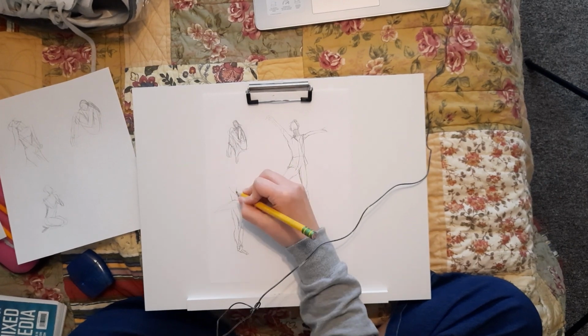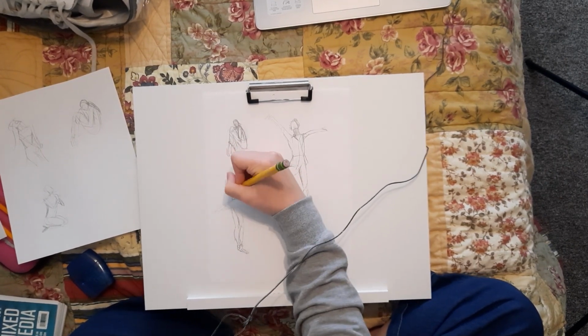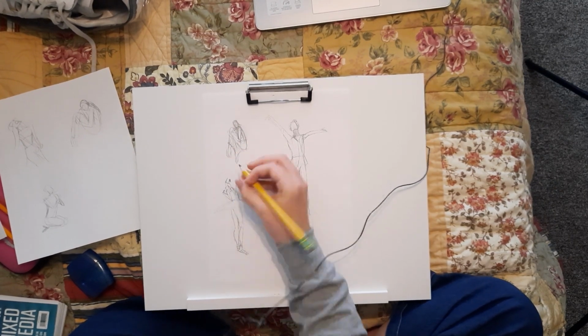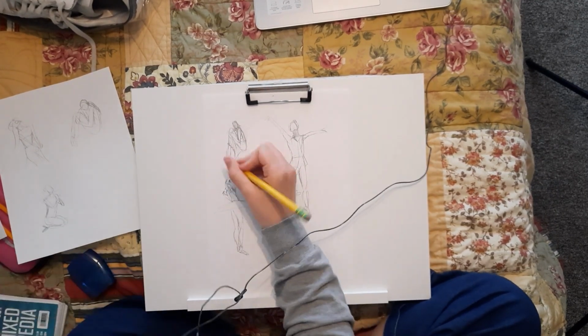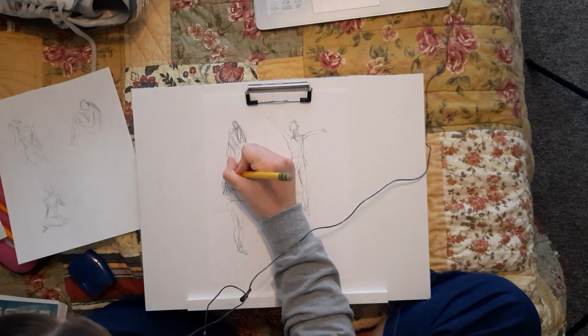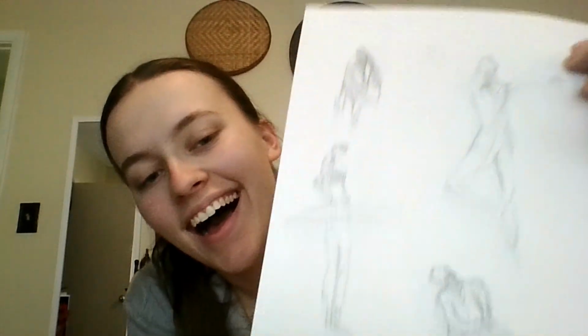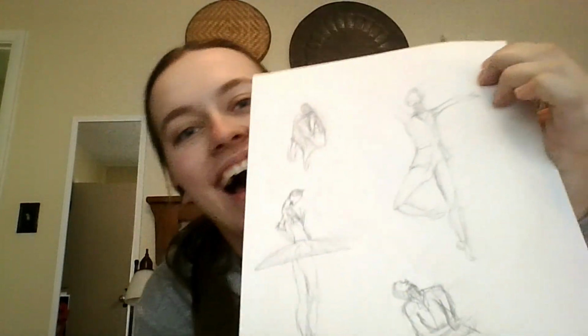So having learned some fundamental skill, I took to doing some more sketches and eventually worked on watercoloring all these sketches that I had gathered. Needless to say, I was very pleased with the outcome of this exercise. I'm gonna speed run all of these watercolor things that I have. This is the first one I did.